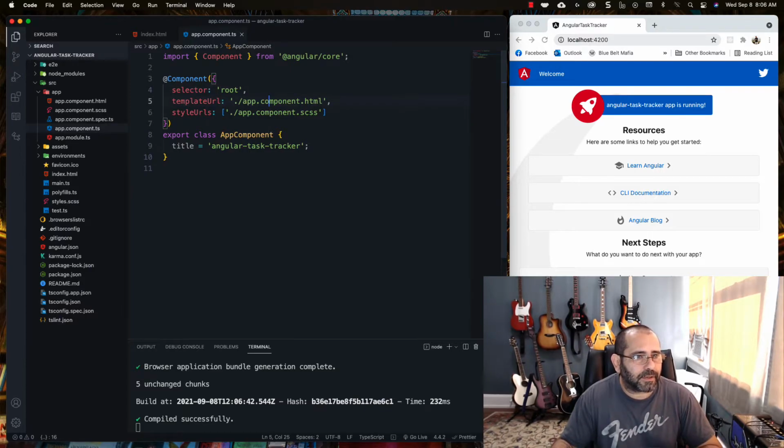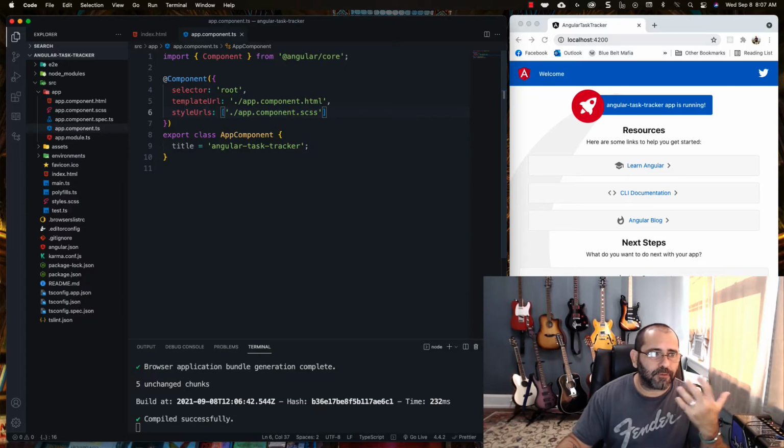And then here it's going to say my HTML file that this component is going to use is going to be at this address right here. It's going to be in its own folder, and it's going to be called app component HTML, which is this guy here. Okay, we'll get there in a second. And then there is the style URLs, which basically says which file you're going to use, so you can add all your styling in it, and it's going to be app component.